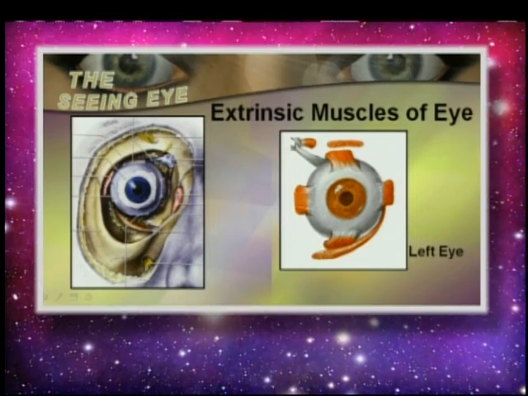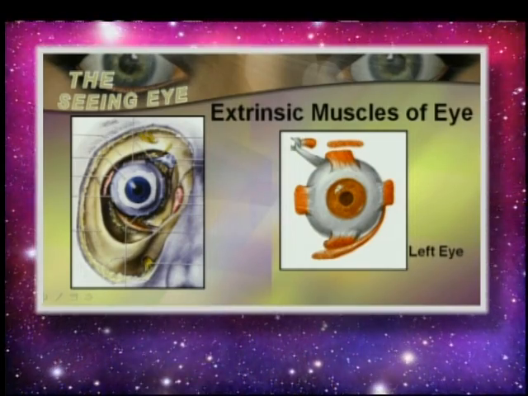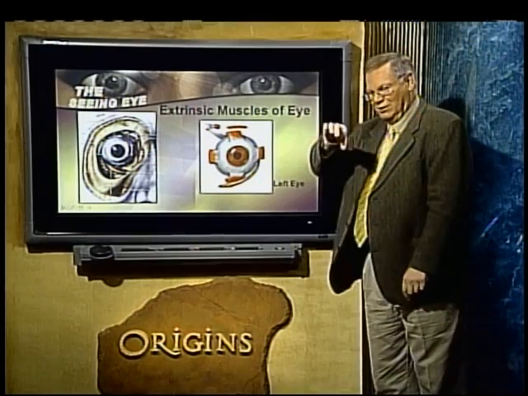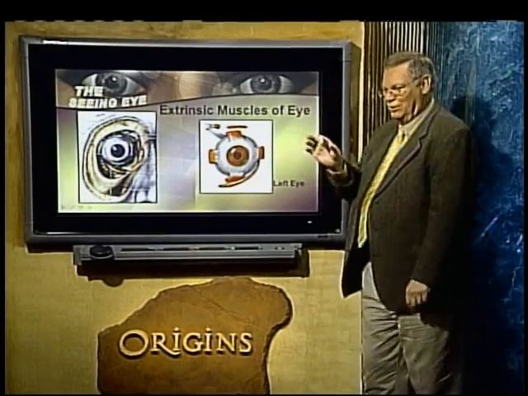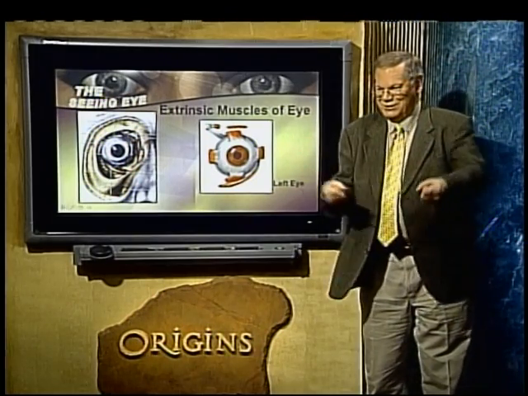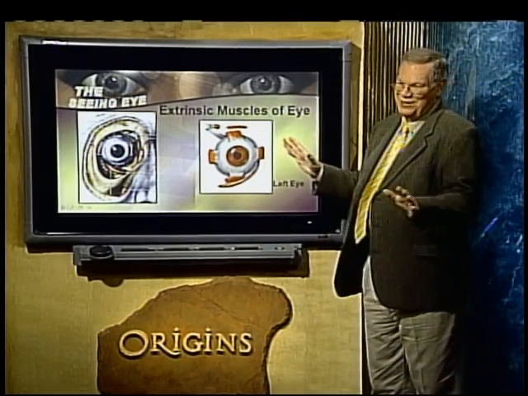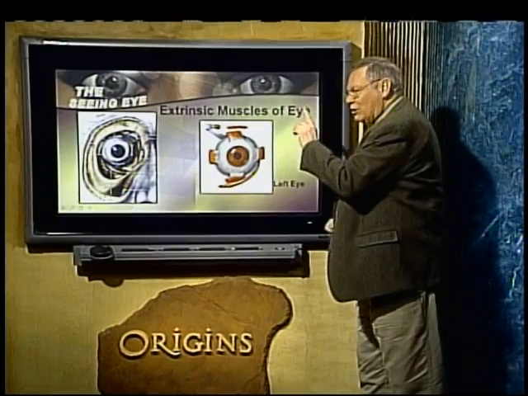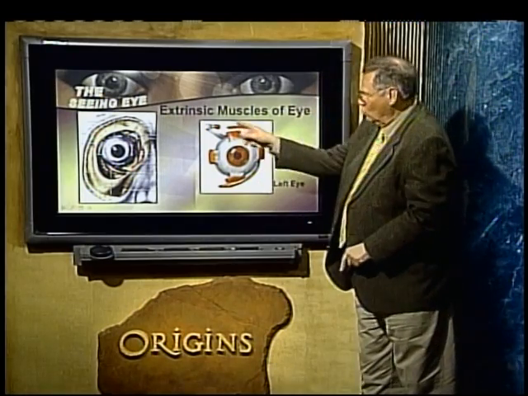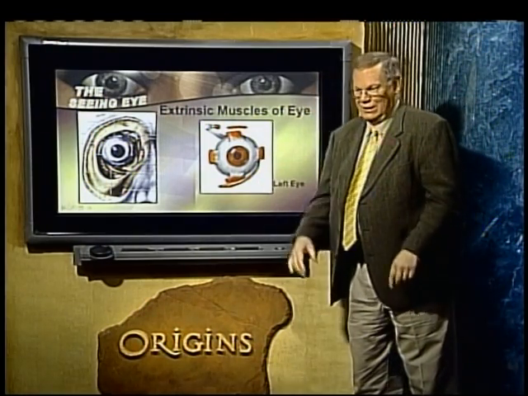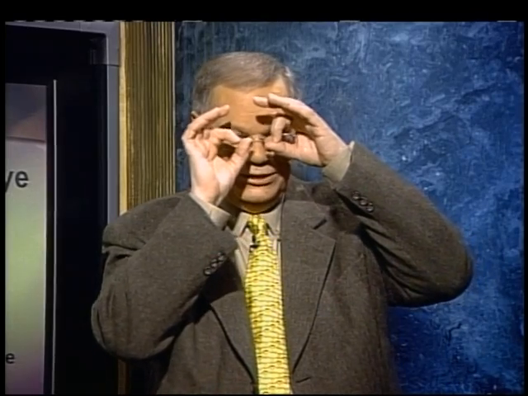What about the muscles that move the eye? There is a muscle on top of the eyeball and one on the bottom — that moves it up and down. There's one towards the nose and one away from the nose — that moves it left and right. And then, my favorite muscles — there are two more, so there's not just four in each eyeball. There's one on the top and one on the bottom, going crossways.